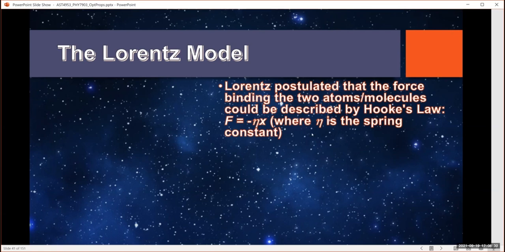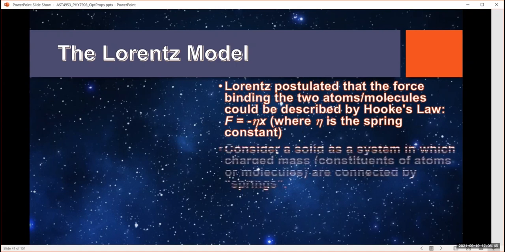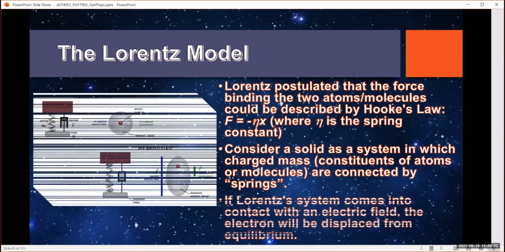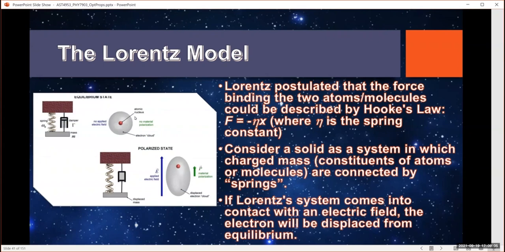I know we normally use the letter K, but in a previous video, I went into why the letter K is evil and that we should not use it for anything. So I'm using the letter eta here to try to avoid too much confusion. We've got springs that are holding our molecules together, and when we have a solid, we have a whole system of springs where all of the masses are stuck together with springs. So here this is kind of shown just doing it for an atomic nucleus, but this works for any system of particles stuck together. So it can be intermolecular as well as intraatomic.